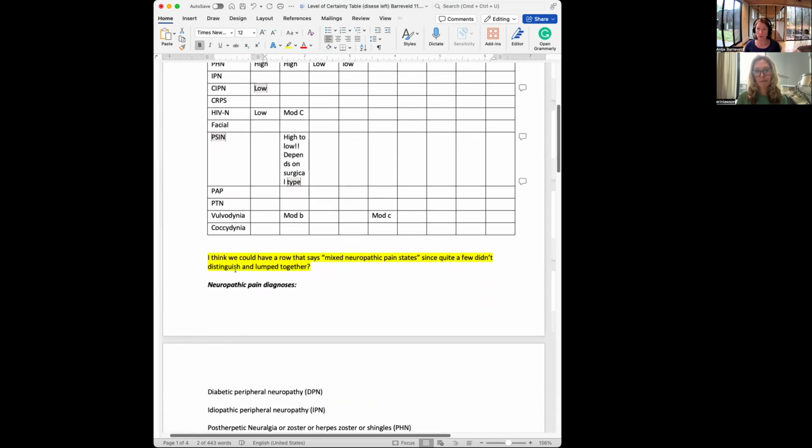And I also want to turn you to, I'm going to stop sharing screen here for one second, how I based my ratings. So I based my ratings essentially on the manuscript draft, as well as I used table 3. And table 3 is very long and large, but it is divided by each disease state. And table 3, which I'm hoping to pull up for you right now, really shows us what the individual studies were that we based our draft document on.